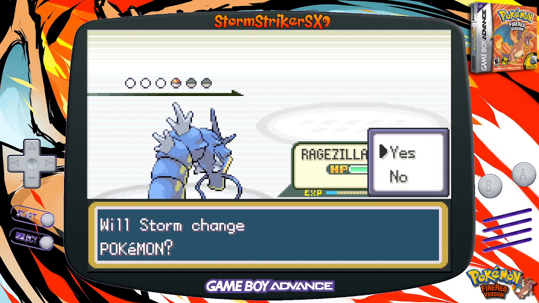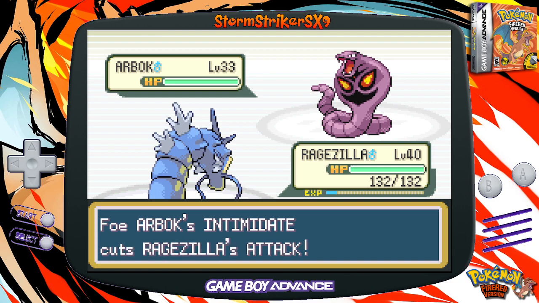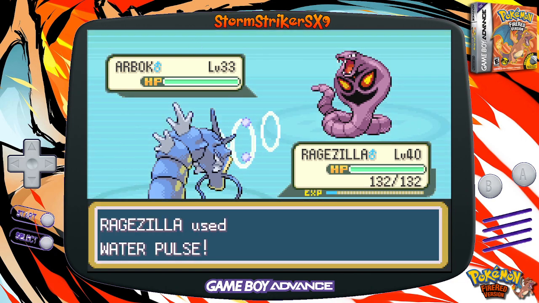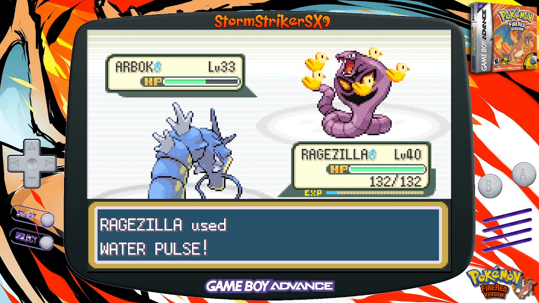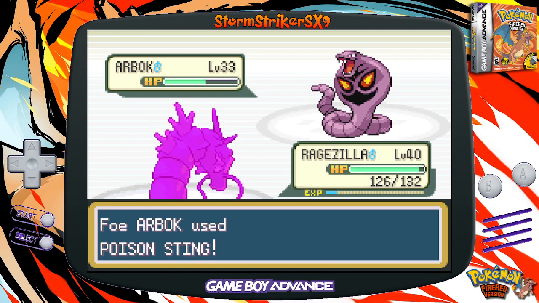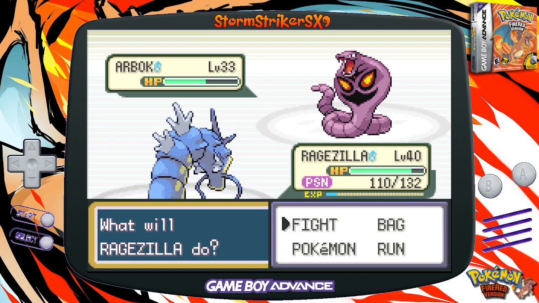Next up is another Arbok. Level 33. Arbok's Intimidate cuts Ragezilla's attack. Arbok is confused. Arbok used Poison Sting. Uh-oh, Ragezilla was poisoned. Ragezilla is hurt by poison.